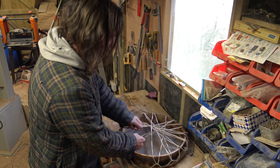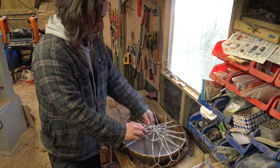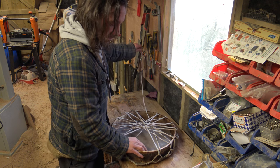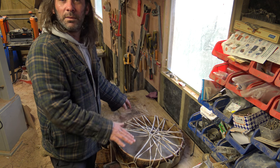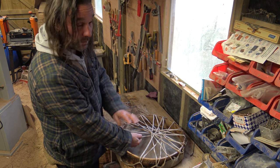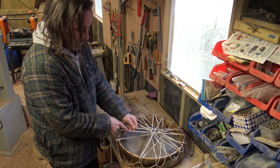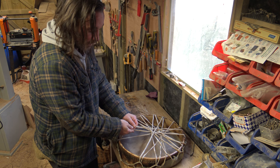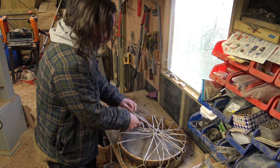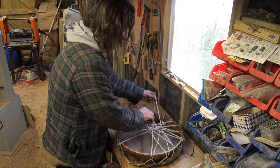And basically, we're pulling it forward and pulling it back. We're just working our way around the drum, tightening it up. And as you're doing it, there is a little bit of a trick, all right? Because again, sometimes people find it looks a bit of a head wreck, really. So you take the first one, you pull it forward. I do it with my right hand. Then you miss one, and you take the next one, and then you pull it back. Your right hand always just moves one space to begin with, and then it's two. Then every hand moves two spaces. To the second space, I should say. All right.